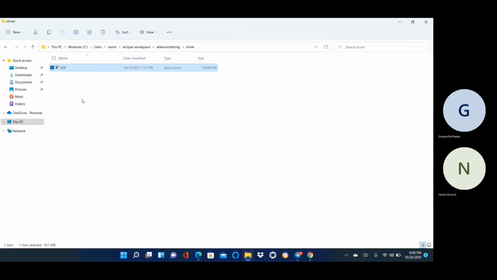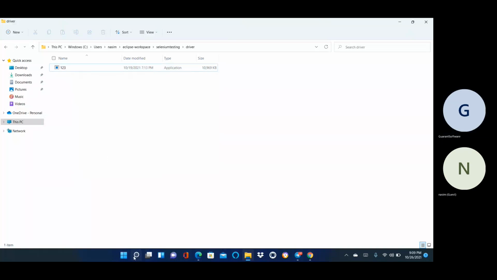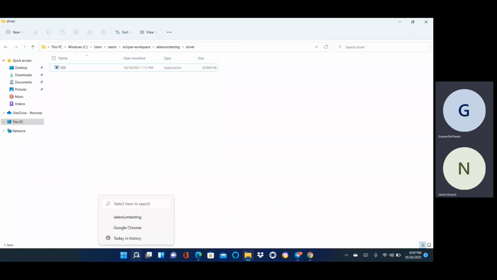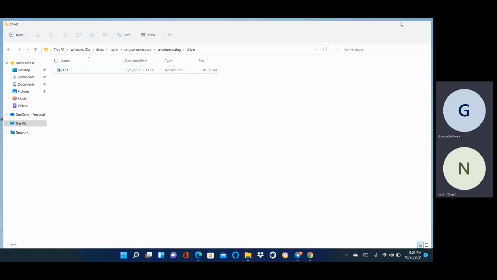Now you need to paste that Chrome driver from your desktop. Yes, you need to copy it again from your desktop and paste it here. Use your Alt tab.